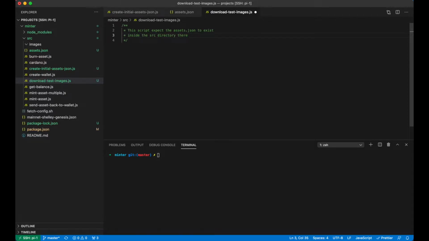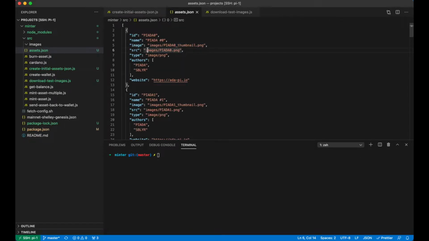There should be a reference to a file path on the local file system relative to the src there. What I mean by that is that the images being referenced in the assets.json should be relative to the directory that the assets.json is in. So in this case, the images directory.